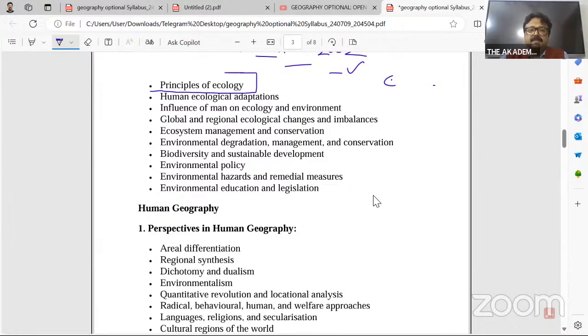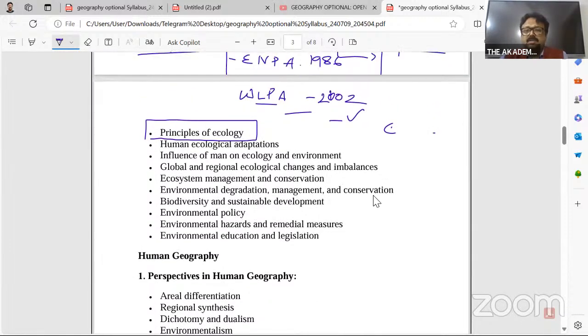It is the basic ecology that involves, you should know what is primary productivity, what is consumer, what is producer, energy flow. We are also going for succession. Then there are pyramids, biodiversity, conservation of biodiversity, pollution. Everything is going to be part of it. So principles of ecology will be covered in entirety. So this is the basic understanding of the entire environment and ecology part that will be discussed here.